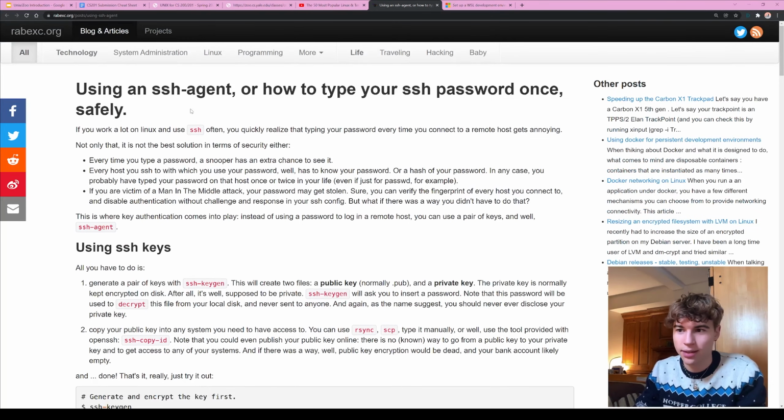If you want to understand it, again, I would recommend just read this article. But it doesn't start automatically when you launch your shell. And you probably don't want it to for security reasons.